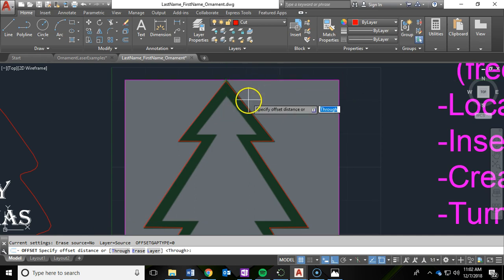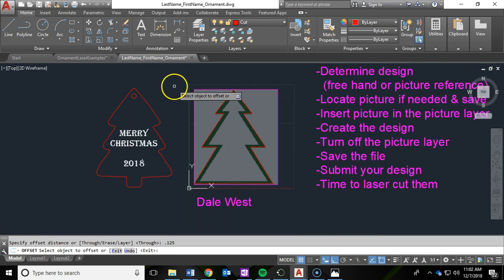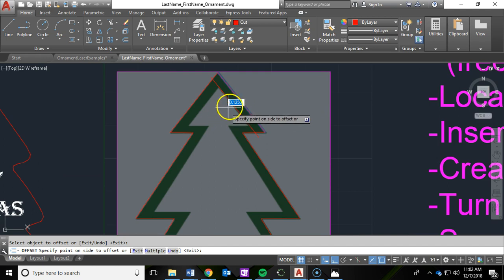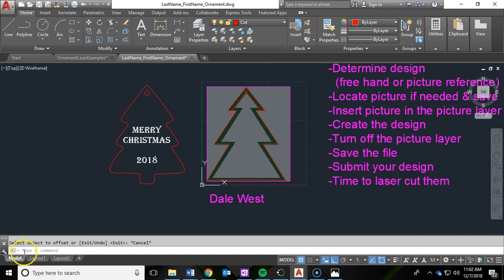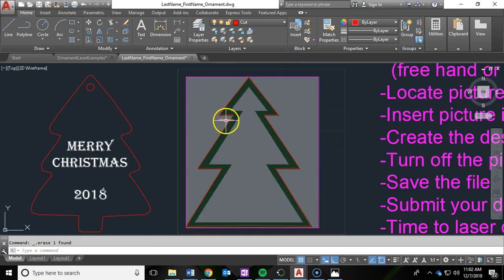Let's try, I don't know, 0.125. Let's see what that looks like. Enter. Oh, I gotta select my objects again. Oh, I thought it would have did all these. I'm gonna just have to do a lot of trimming, I guess. There. And actually, that's not gonna work. What could I do to make this easy? Well, alright, scratch that. I'm just gonna draw it.